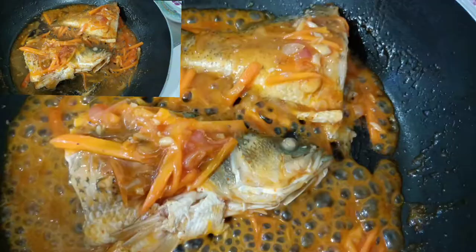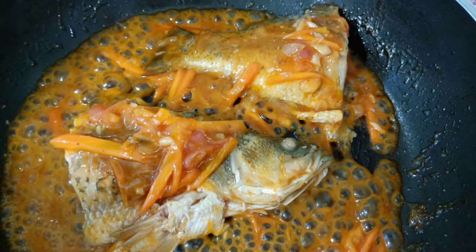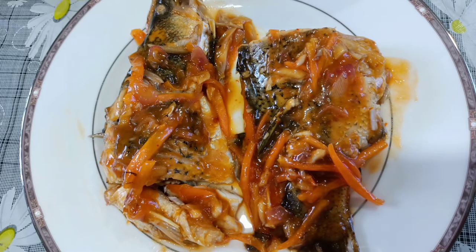And today I am sharing a new dish. It's quick and easy again, guys. And it's a carrot fish. It's fish with carrot. Come on. And here's our fish with carrot. And now I will tell you how I cook this one, guys.